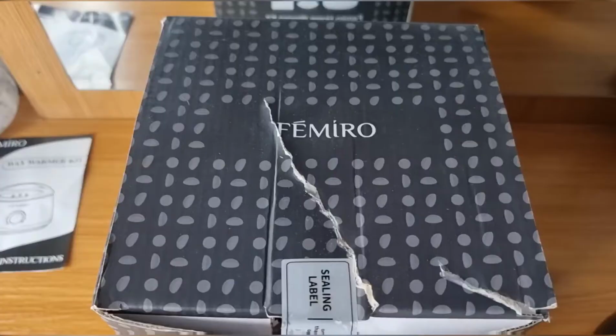So now we're going to explore this wax kit. This is the first time I'll be trying waxing. I've not done professional waxing before. Neither have I. Like, I've not done any waxing. This is the first waxing I'll be trying. So let us try it together. Let's explore it together. Whichever way, let's all do it together. So let's get into it.